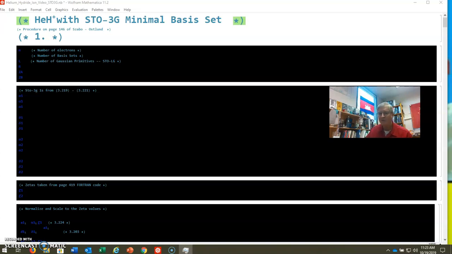Now this is the example you find in the classic text, Szabo and Ostlund, hold it up here where you can see it. I was lucky enough to get this textbook used off of eBay, the old hardbound edition. It's also available now in a Dover edition, softbound, so it's very inexpensive. And I've gone through a lot of material on Hartree-Fock, and in my opinion, Szabo and Ostlund is the best textbook by far. The equations are derived for you in a very clear and complete method, and everything is done so you can actually use it.